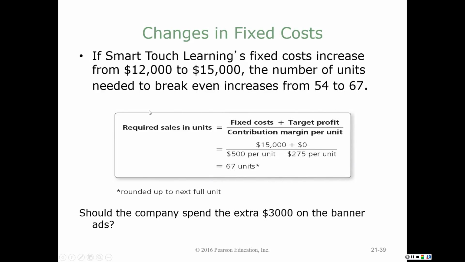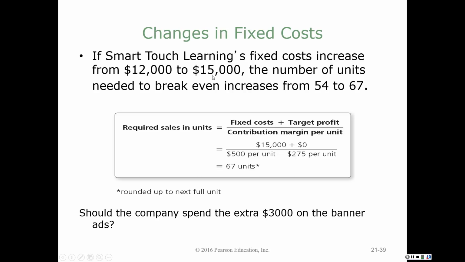So in your textbook it says, well, we're thinking about taking out these 3 banner ads online that would cost us $3,000. Well, that is a fixed cost because it doesn't matter how many units I produce or don't produce, or sell or don't sell. I've got $3,000 tied up in advertising expenses. Those are fixed cost.